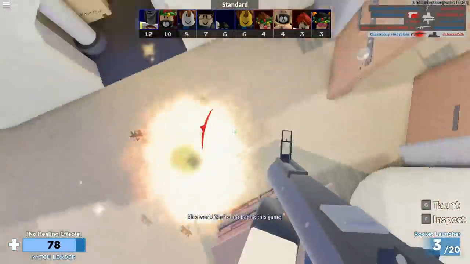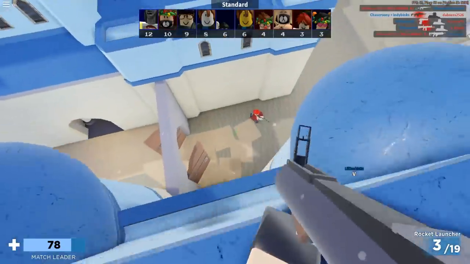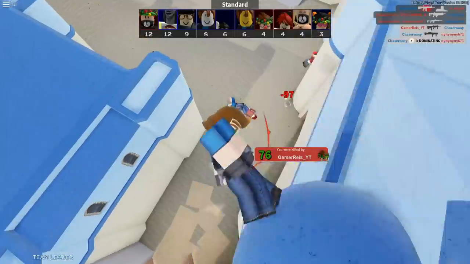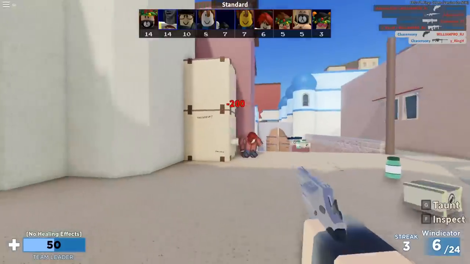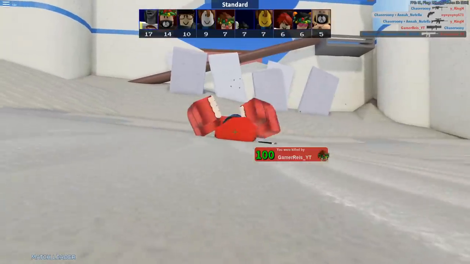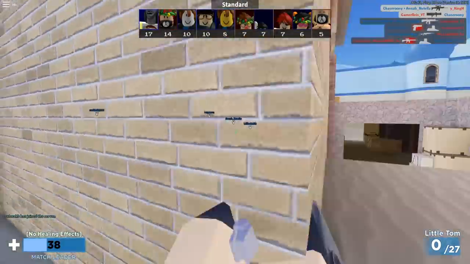Oh! Hold on. Whee! Can I get up here? I got the swag points. Can I get the assist, please? Okay, good enough. I'm on the roof. Oh! Wait, this guy's so far behind me. Noob. Later, noob. Stop!